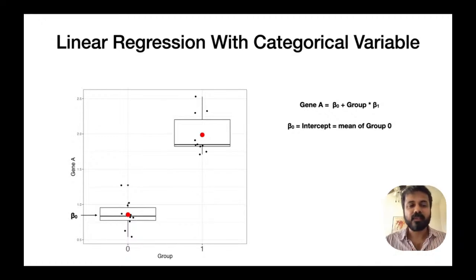Now you might wonder, it's kind of strange, why is beta zero the intercept here? Isn't the intercept the point at which your line, which I haven't drawn here, I will draw it here, touches the y-axis? Well, it does, because if you look at the red circle on the lower left-hand side, its x-axis value is zero, implying that it does in fact intersect with the y-axis. It's not super clear here that that is the case, and that's just because it's easier to plot it like this. But strictly speaking, that red dot and that box plot should lie on top of the y-axis.